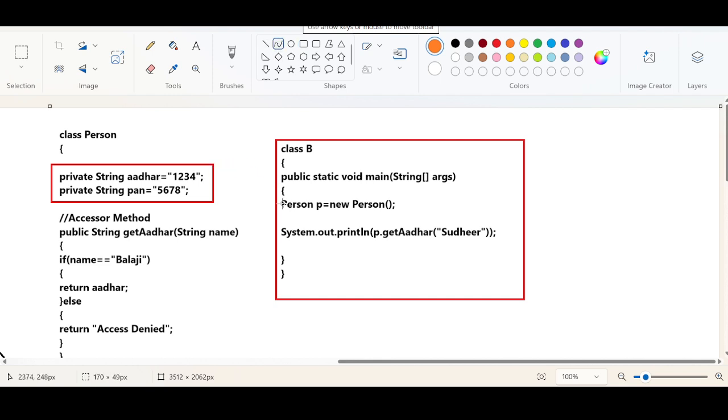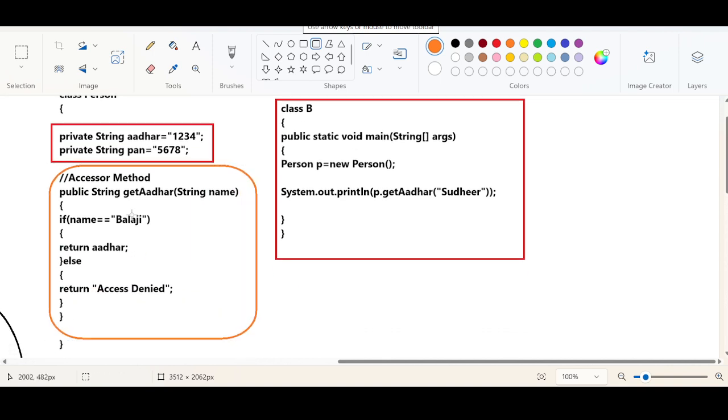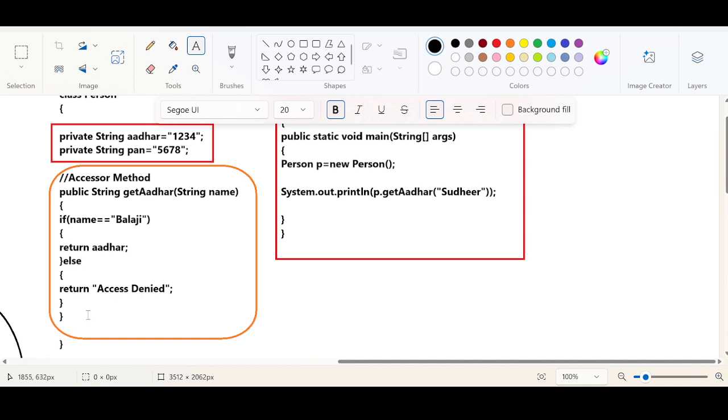Instead of touching it directly, I am taking the help of the accessor method. My accessor method is going to help me get access to the private variable, but in a controlled manner. You should understand this as controlled. This time, I'm able to give access to my private variable after performing some authentication. My accessor method has a logic which is going to authenticate the user. If the user is valid, I will be giving access. If not, the access will be denied.